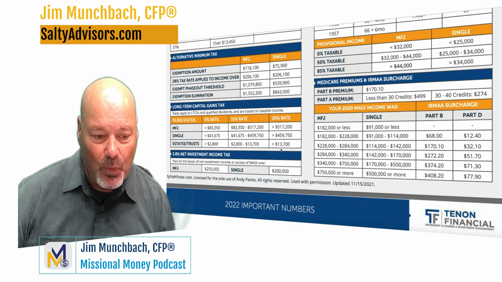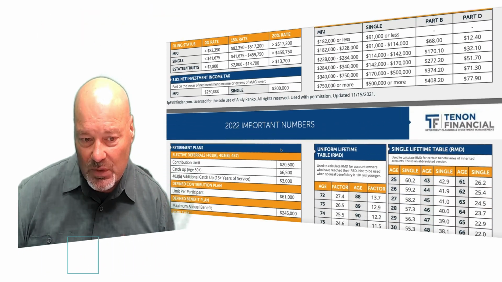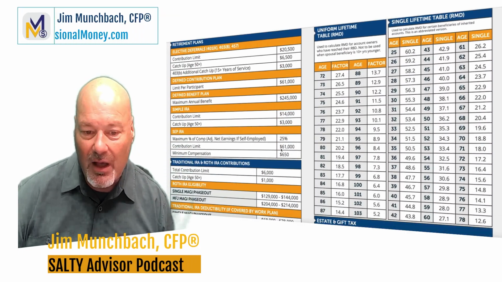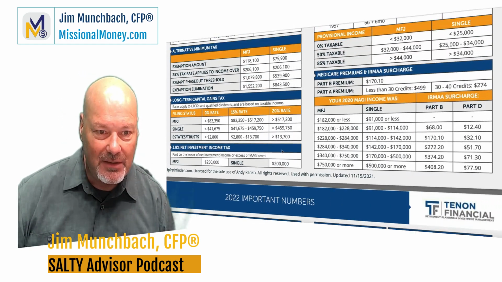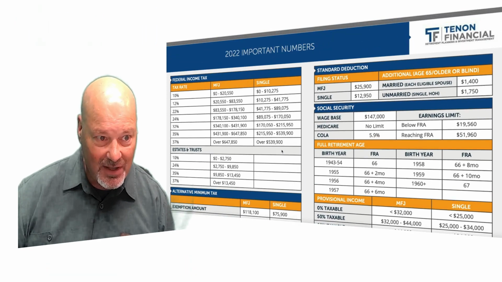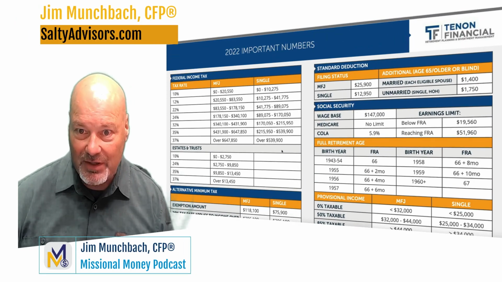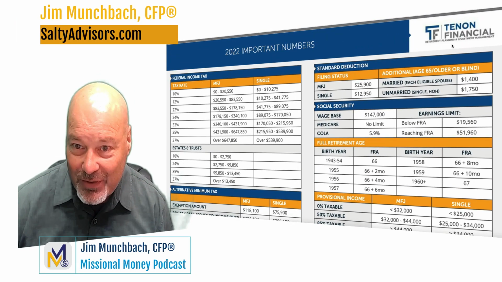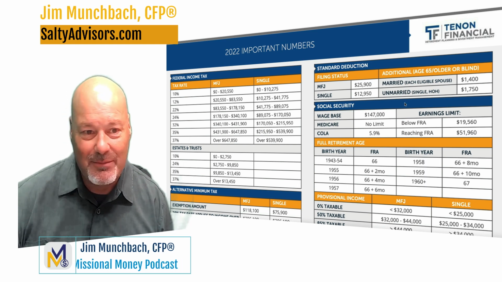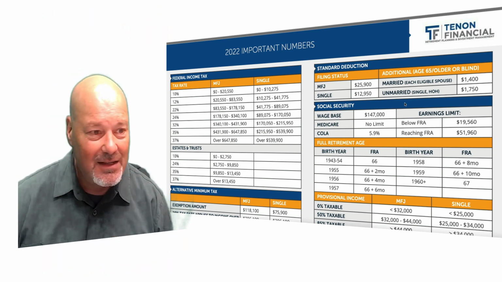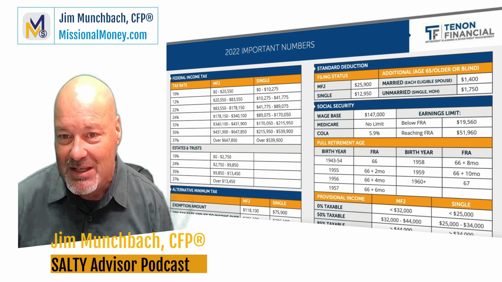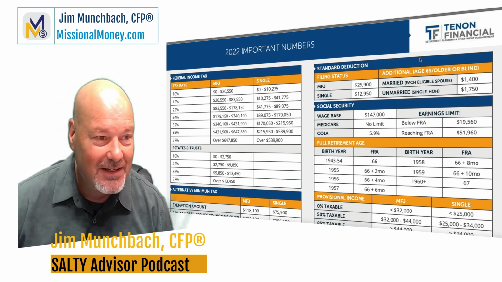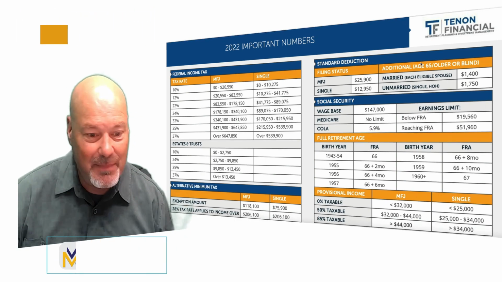This is important numbers for 2022, and I love the color. I can change my colors, but man, I like these colors. Andy, you did a great job. I love your logo. I mean, I would show you mine side by side, and I would be embarrassed. Yours is just great. Look at that, a T and an F for Tenon Financial. It's just great job, man.